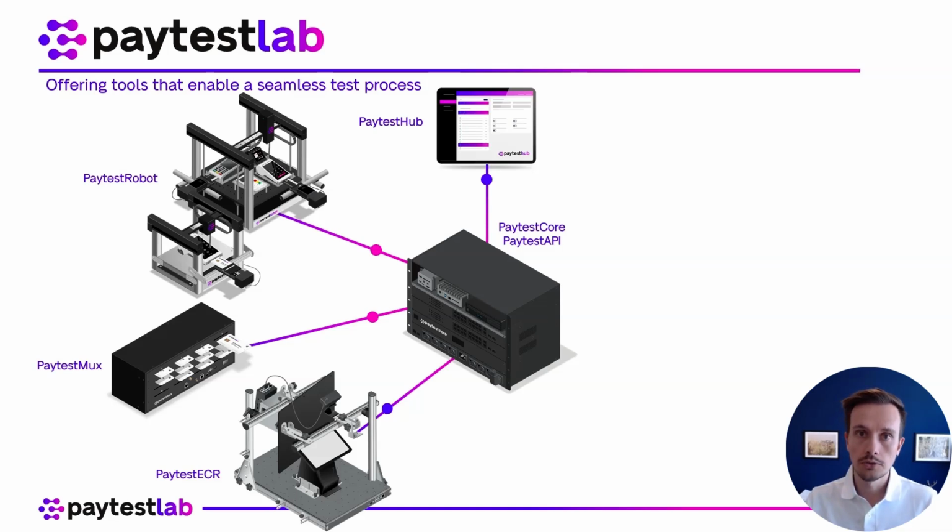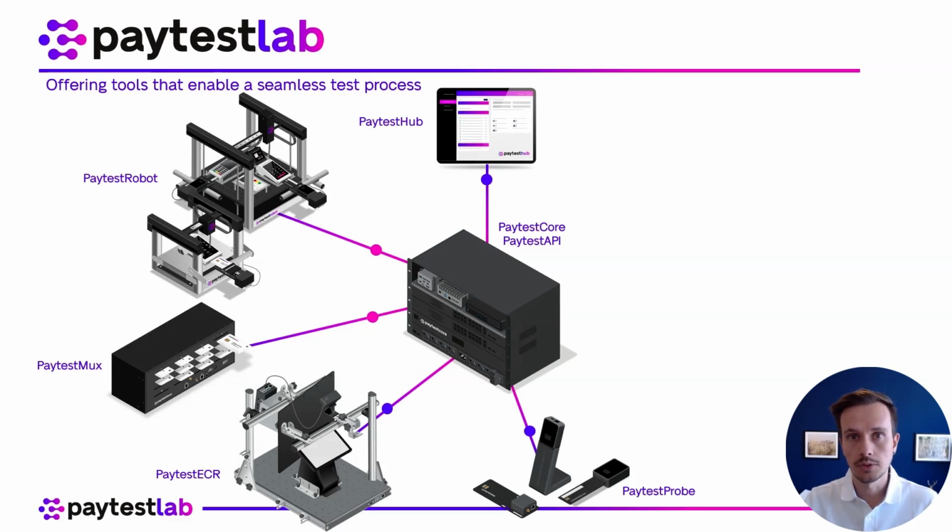We can also support full end-to-end testing with Paytest ECR. That's a solution where we can integrate your point of sale application together with the payment terminal, and then you can do complete tenders from inserting items to a basket, proceeding to the checkout, the payment, and receipt scanning at the end.